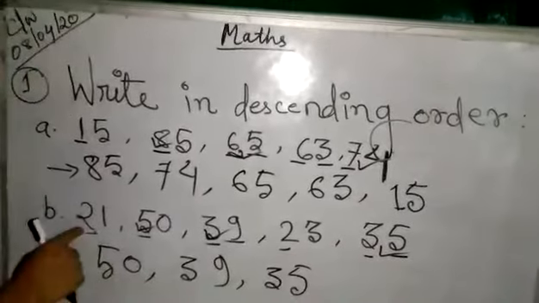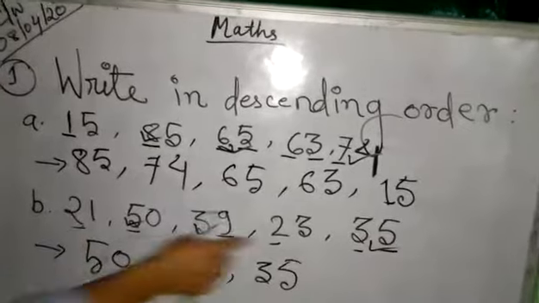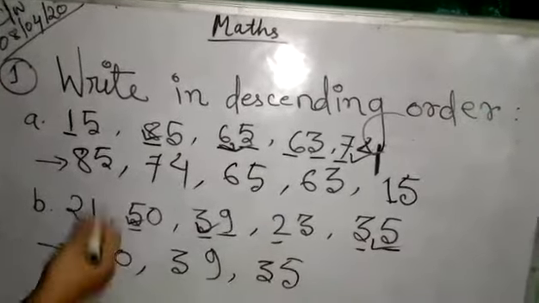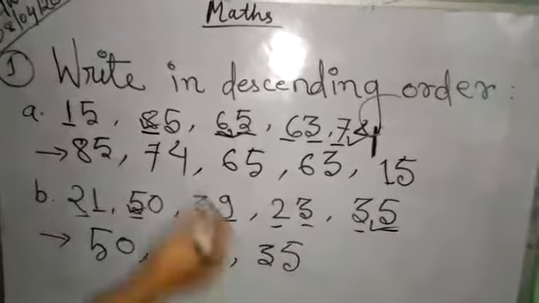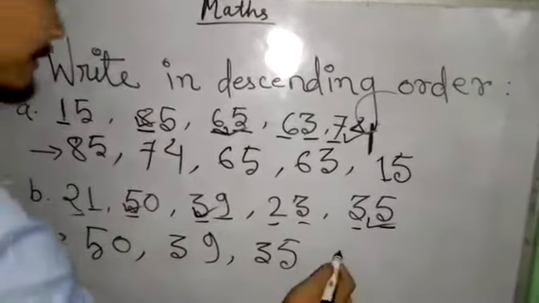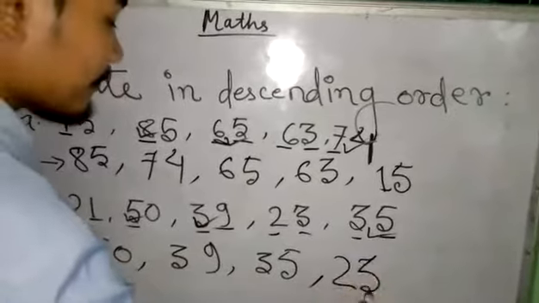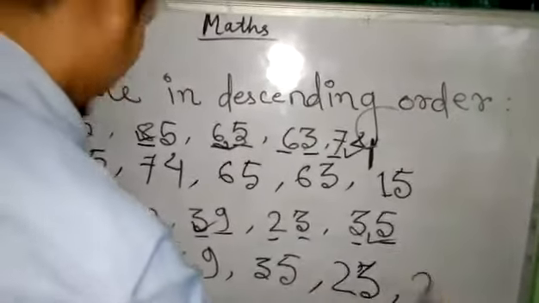Now, next. What is this? 2, 2, 2. And here it is also 2. So, it is same. So, we will go to the next digit. 1. So, which is greater? 1 or 3? Of course, it is 3. So, 23 then 21.